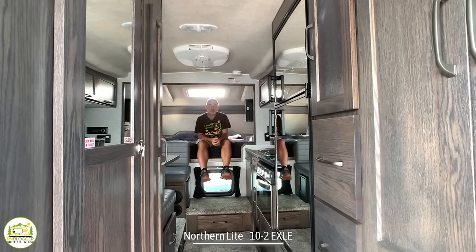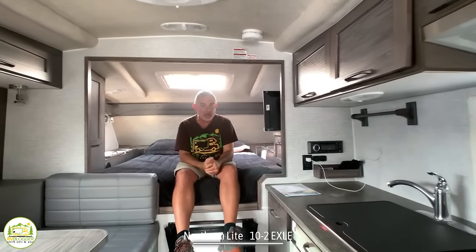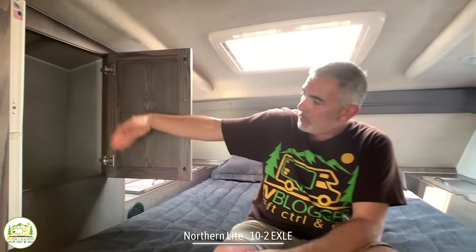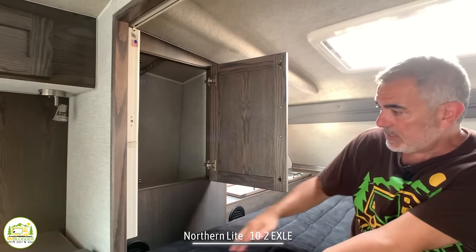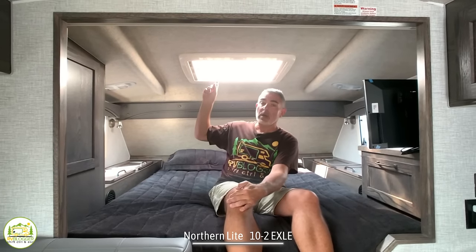Here I am sitting on the bed in the front of this camper and Susan is walking in through the back door. The bathroom's on one side and the kitchen and cabinetry on the other. In the sleeping area, I'm on a full queen-size bed — 60 inches by 80 inches. On each side are really nice, very deep storage cabinets. There's a TV location that swivels so you can see it from the dinette. There's a very nice wardrobe cabinet that goes down really deep so shirts won't get too wrinkled. Reading lights are on either side of the bed, both side windows open and close, the skylight opens above, and there's a curtain for privacy in the sleeping area.